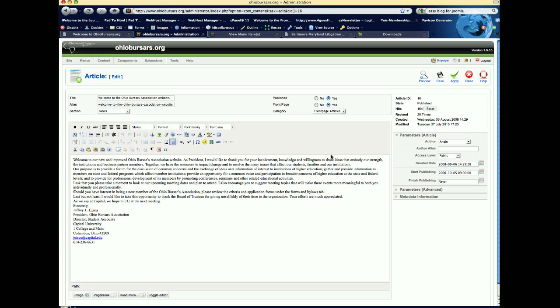Now, if you decide to cut and paste from Word or anything, just know that a lot of times when you do that from another program, it's going to add funky code, especially when you do things from Word. So if possible, try not to cut and paste, but if you do, before you paste it, click on this little paste from Word or paste as plain text, but I would do paste from Word.